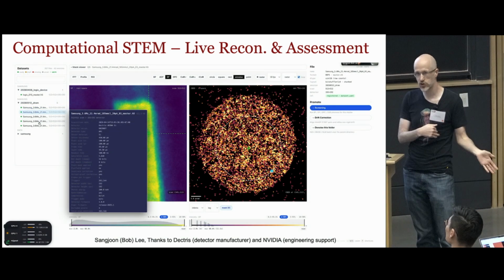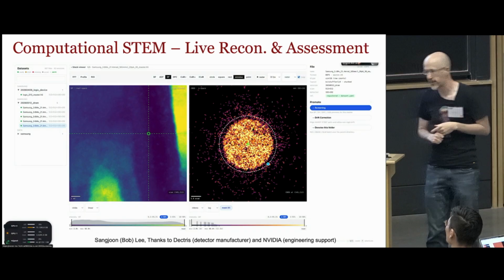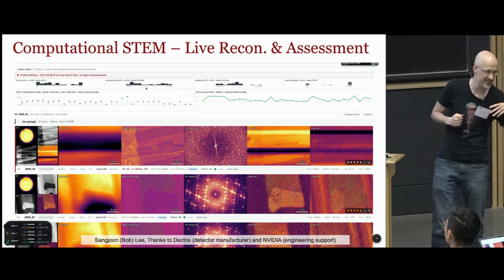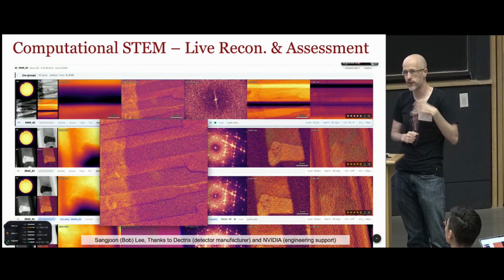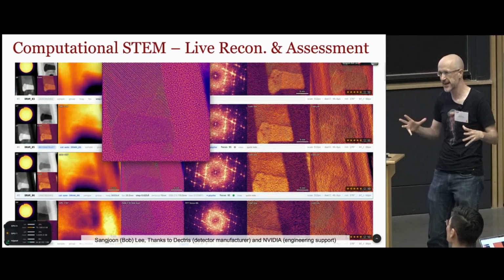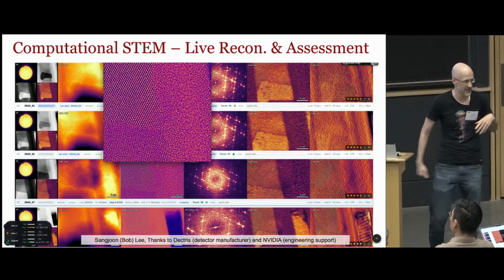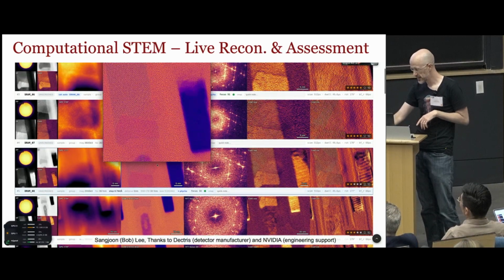The data sets are streamed directly to my group's little pocket cluster with about 4 GPUs on it, and then we do reconstructions in 10 milliseconds. So the 10 milliseconds are done with an algorithm called single sideband, and then for the iterative ptychography that I'll show you in a moment here, it ranges from about 10 seconds to, as Pin-Chain mentioned, 10 hours, right? So a huge range, but we're also working on speeding it up here.